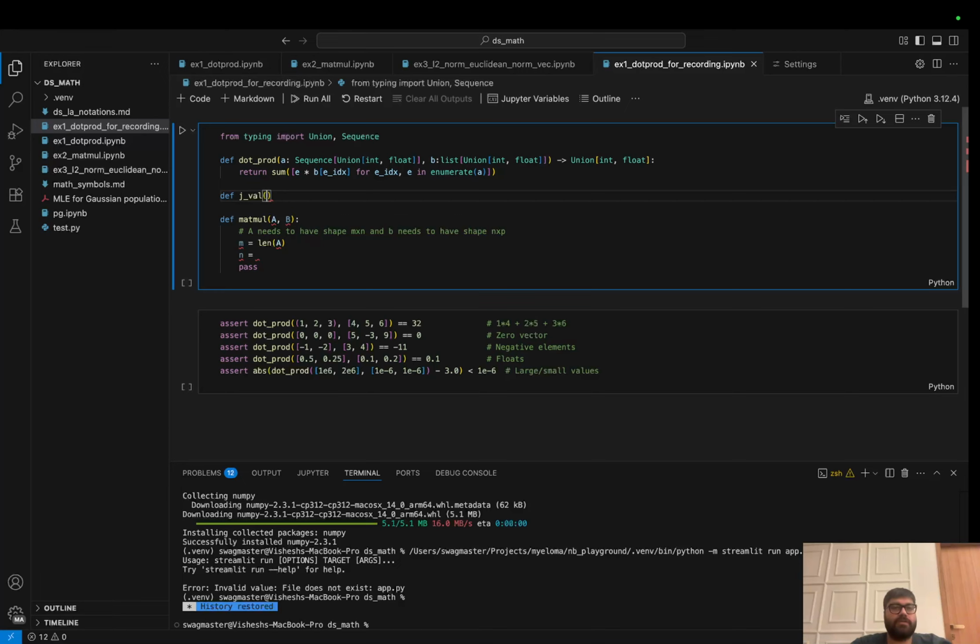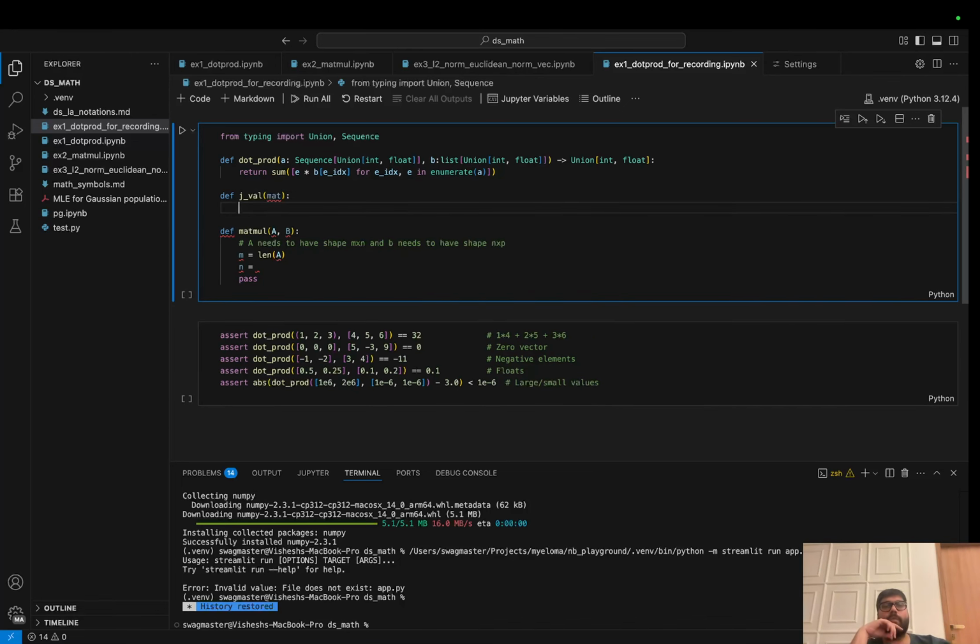Def j val gets a matrix, right? Now we have to make sure that each row has the same length, right?